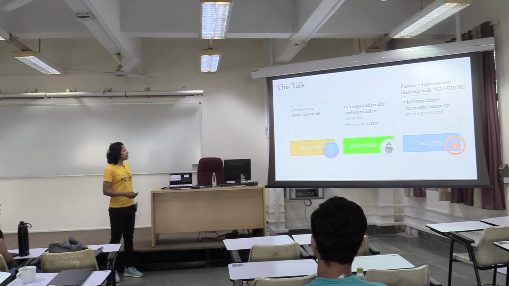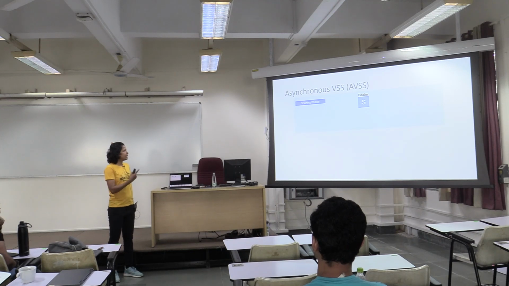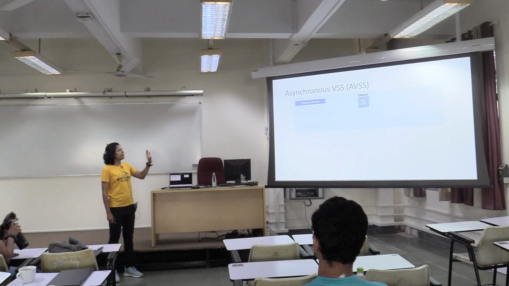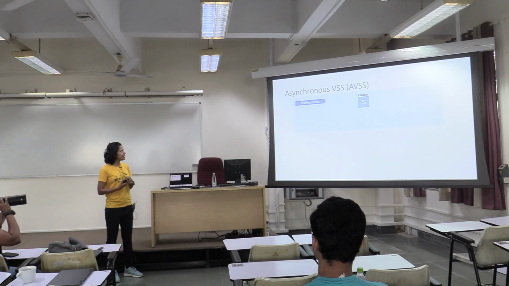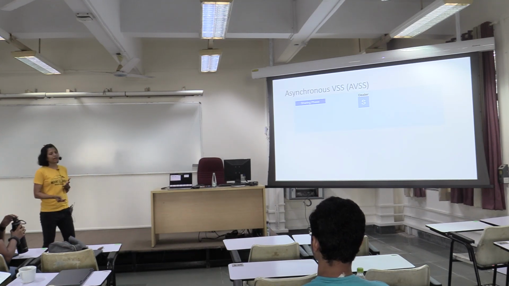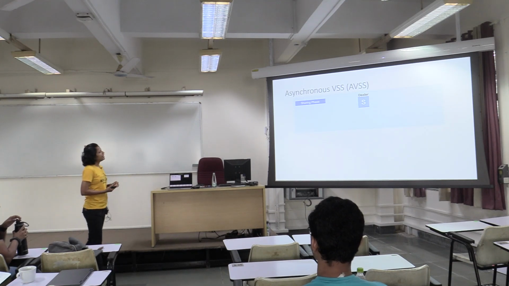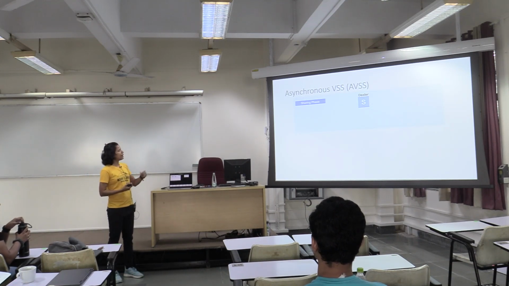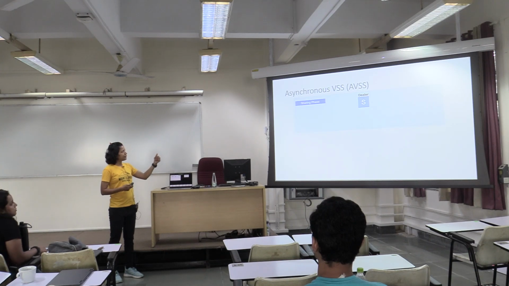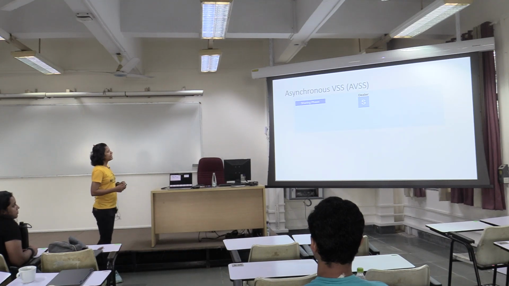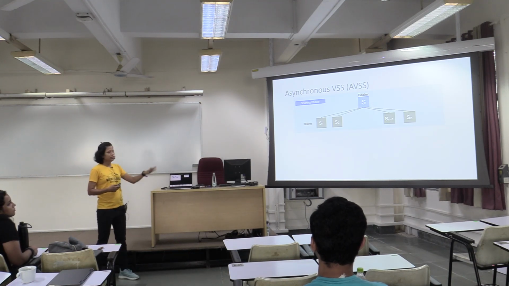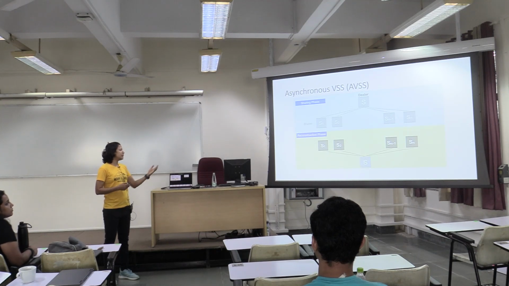So this is actually one of the main primitives that will be getting used, right? And I don't think we can understand more than this, but this is one part that I'll focus on. It's a very important sub-primitive for designing asynchronous MPC protocols. So I guess verifiable secret sharing you may already be aware of. This is just an asynchronous version of it. So you have a dealer, and it is a two-phase protocol: sharing and reconstruction. In the sharing phase, the dealer has a secret which it wants to distribute amongst a bunch of parties, and in the reconstruction, all of them need to be combined so that you get back the secret, right?